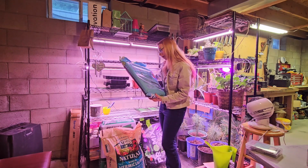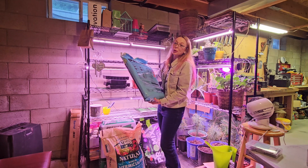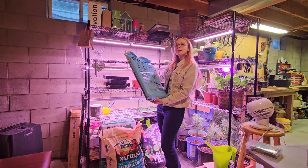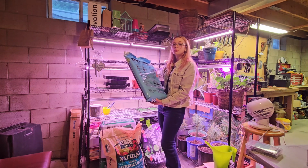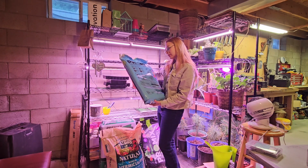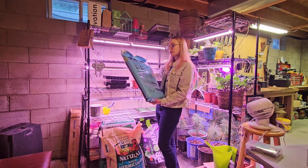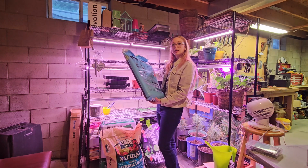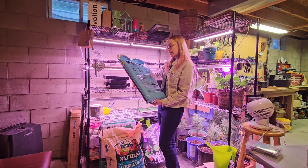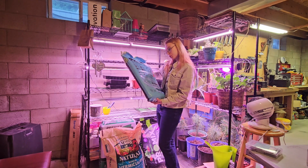Let's see, it has the peat moss, the sphagnum peat moss. It's got peat humus, the perlite, which is really good for aeration. Your peat moss helps with your moisture retention. And then it also has some limestone for your pH balance, some kelp meal that helps with your protein and some nutrients. That's pretty much it.